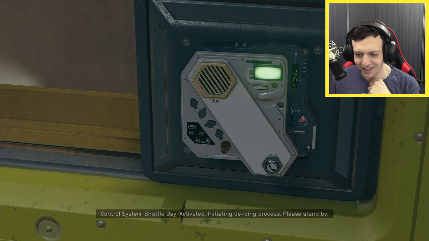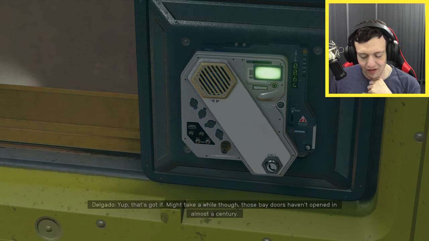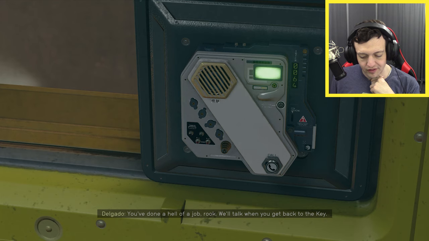Shuttle bay activated. Initiating de-icing process. Please stand by. That's a good sign. Yep. It's got it. Might take a while, though. Those bay doors have not been opened in almost a century. You have done a hell of a job, Rook. We will talk when you get back to the key.